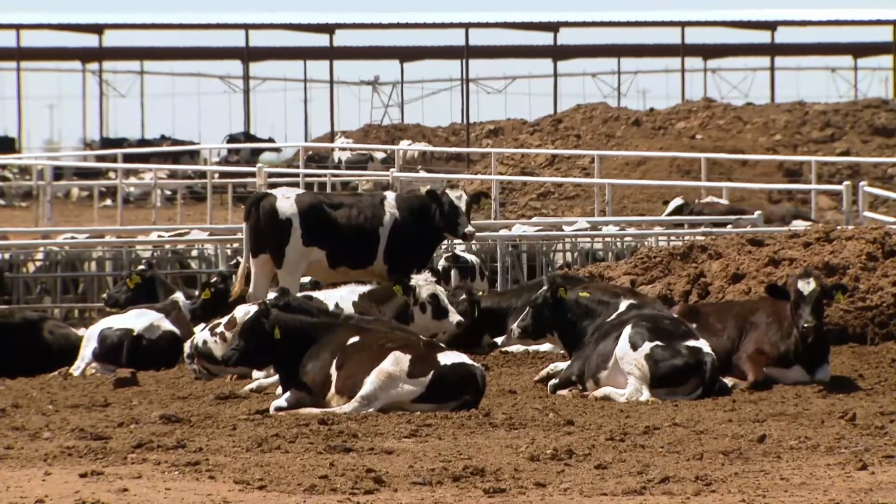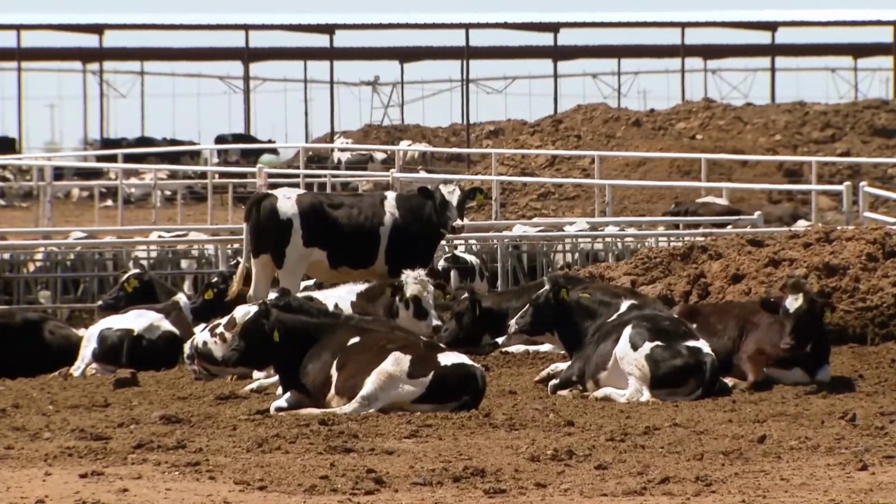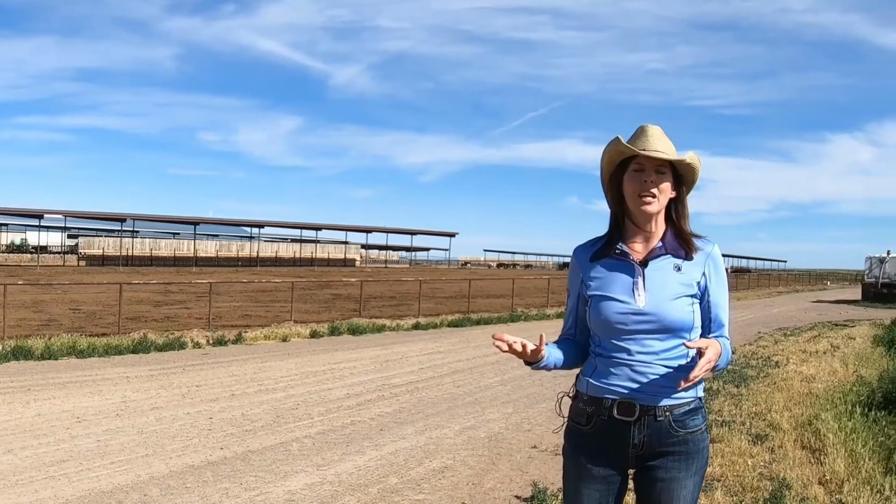In the wintertime, they tend to scrape the manure and pile it, and they also tend to use straw bedding a lot of times for the cows during the wetter months, which also gets scraped and piled in the lots. So you have a manure source in the lots that is producing ammonia, methane, and nitrous oxide, and then you also have nitrous oxide being produced from the soil within the lots, because they're continually getting manure and urine applied, and nitrogen builds up over time, and then that nitrogen can be denitrified and lost as nitrous oxide.